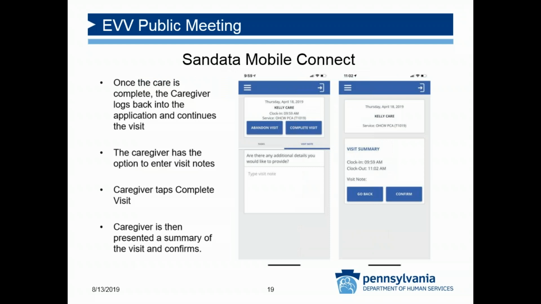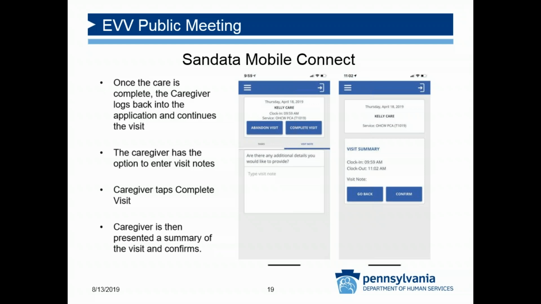The caregiver then delivers the service. Once the service is completed, the caregiver once again goes into the application and continues the visit in order to process the visit and close it out. As you'll see on the left picture, the caregiver would want to complete the visit and select that.